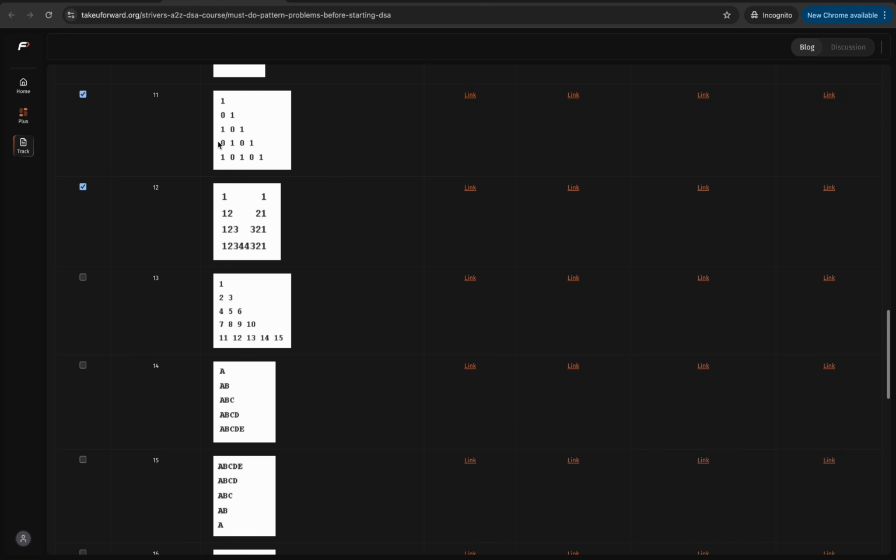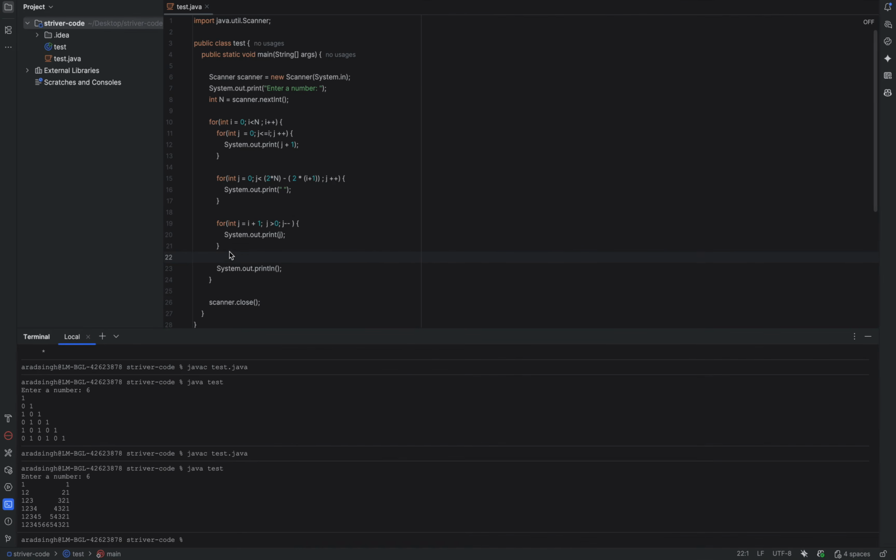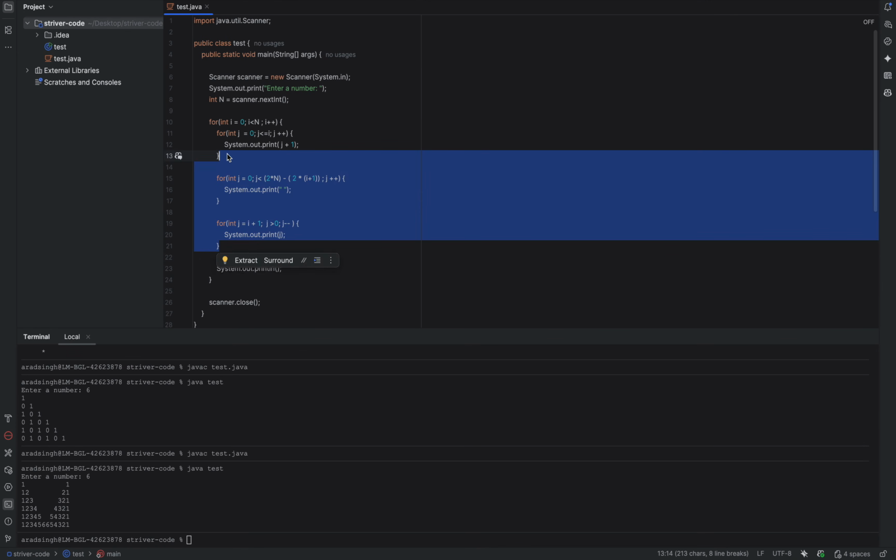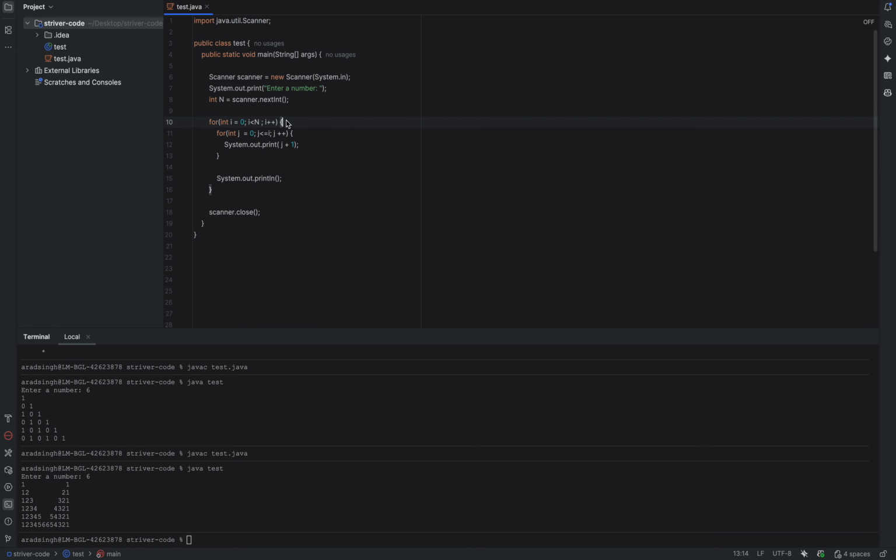Now next is also similar to this, but instead of ones and zeros we are printing some kind of pattern. Okay, this is pretty simple. What we can do is keep an iterator or counter, and we'll just keep printing it and increasing its value. So for i equals 0, i less than n, i plus plus, for j equals 0, j less than or equal to i.